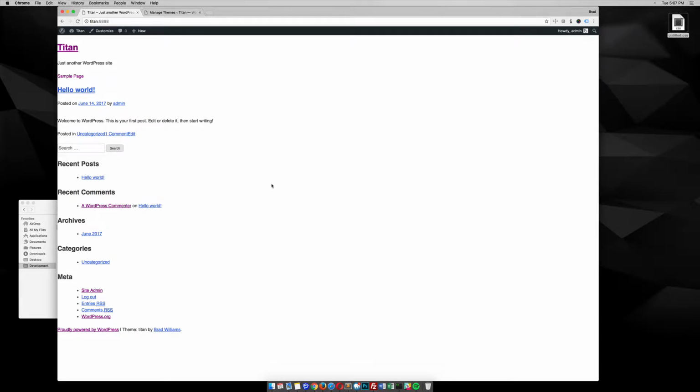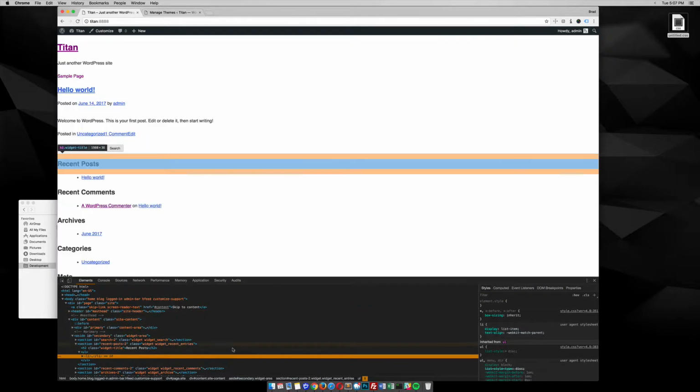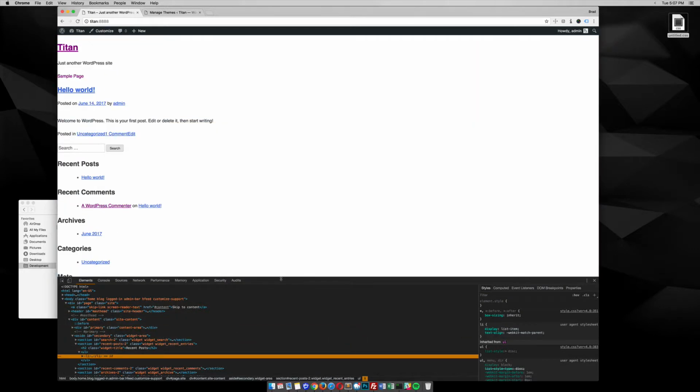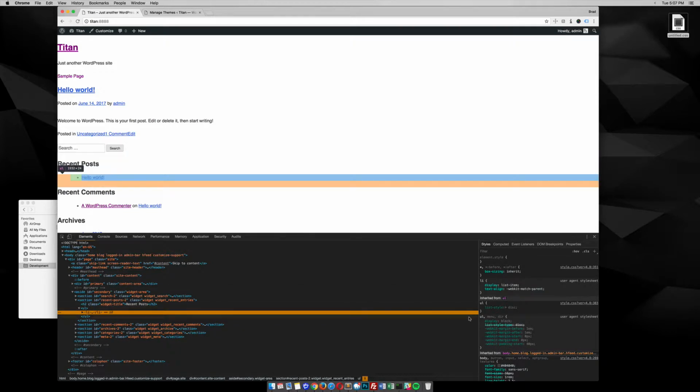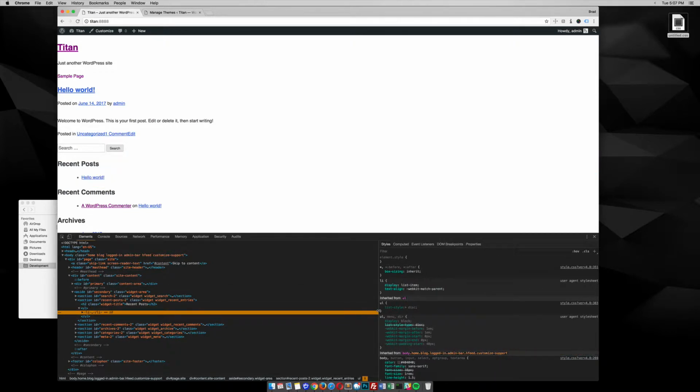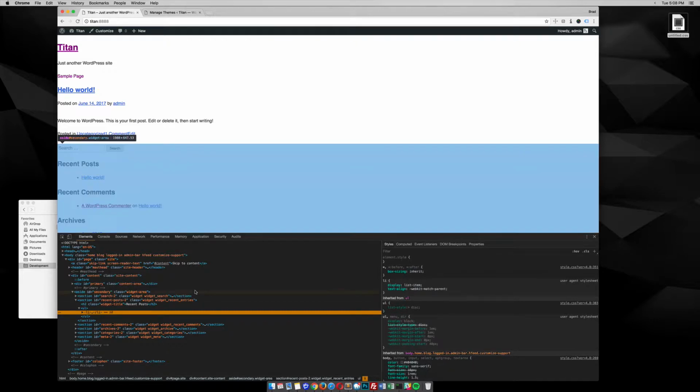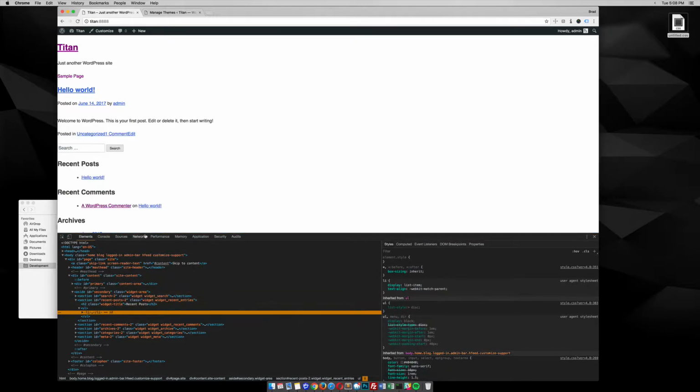So if you're new to WordPress development or any kind of web development, my favorite tool is the inspector in Chrome or Firefox. If you right click and you go to inspect, this little inspector tool down here, I love this tool, to tell you the truth. This has taught me so much about front-end development that I can't even tell you. It's great. So if you've never used this tool, I'm kind of going to go over it a little bit here.